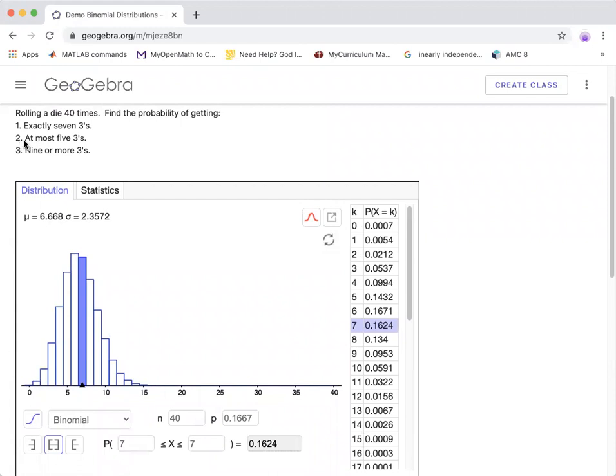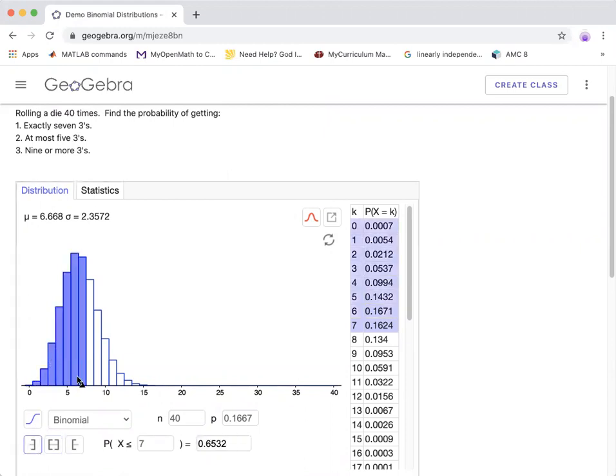What's the probability that we have at most 5? That means I can have no number 3, 1 number 3, 2 number 3s, and so on, right? So I'm going to choose right here. That's why I choose to the left, right? When you see it highlighted right here, we're going to do at most 5. So we're going to enter here 5, yes? And you see it highlight all the bars right here, and also the numbers from here. And what does that mean? That means it adds all the probabilities together, that will be the chance that you have at most 5 number 3s, right? So that would be 0.3237.